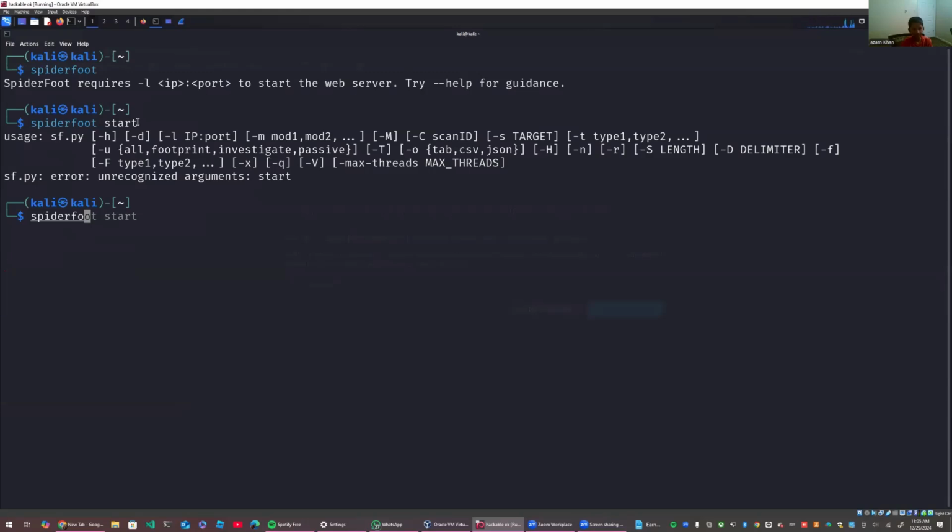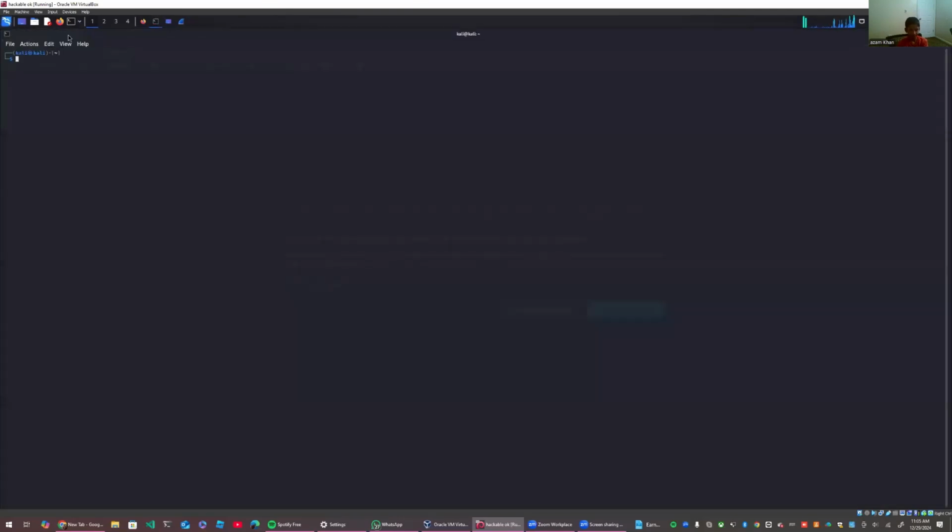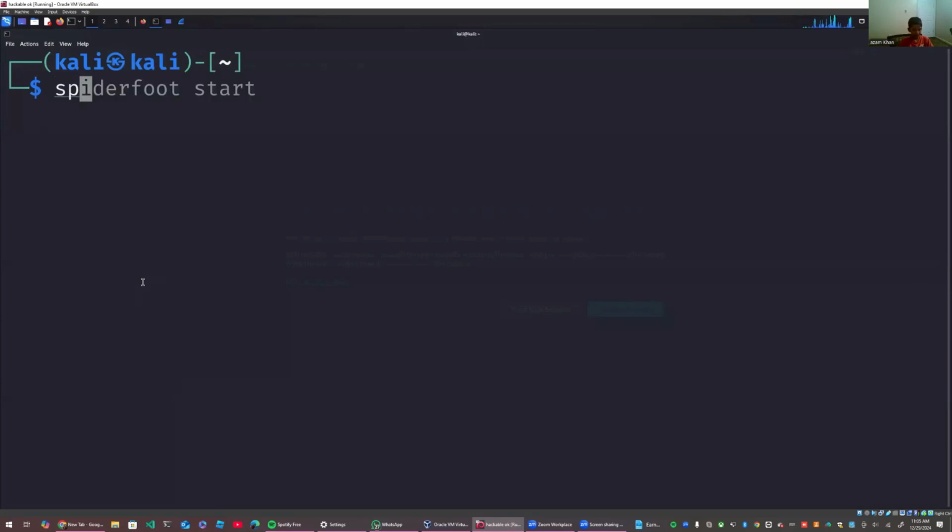So what we will be needing to do is use the spiderfoot command in the terminal to start spiderfoot. Just click that. Right. So we'll be using a command called spiderfoot -l, and then you'll be writing 127.0.0.1 colon 5001.